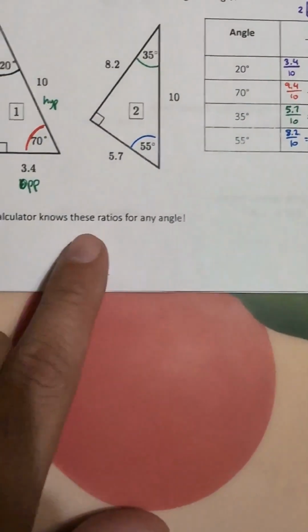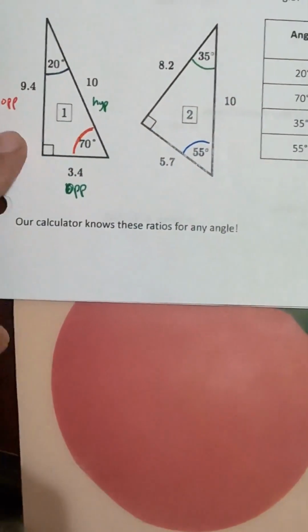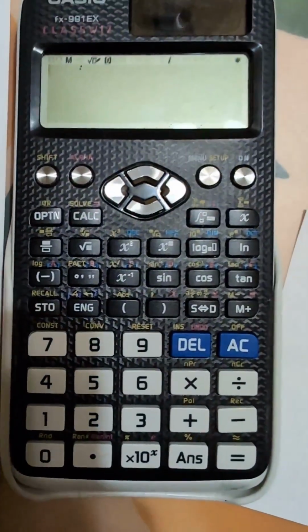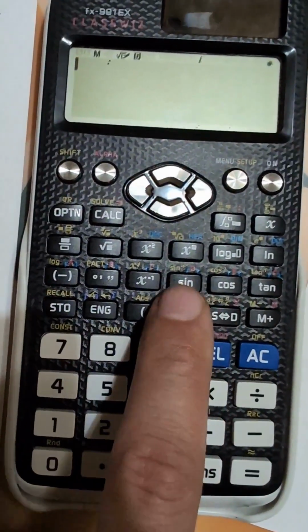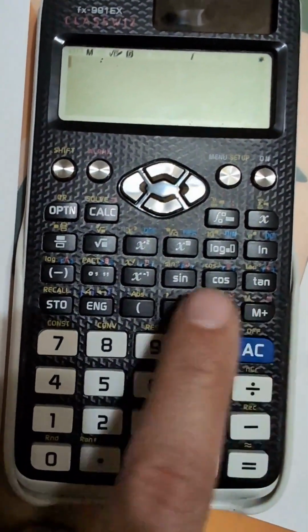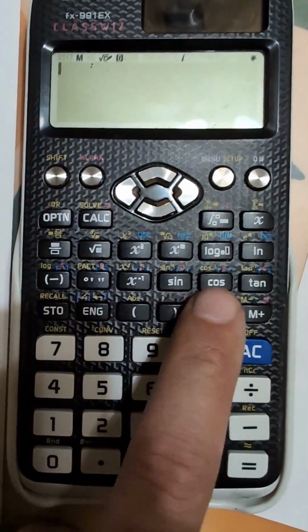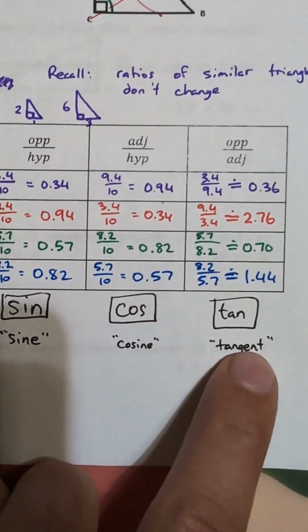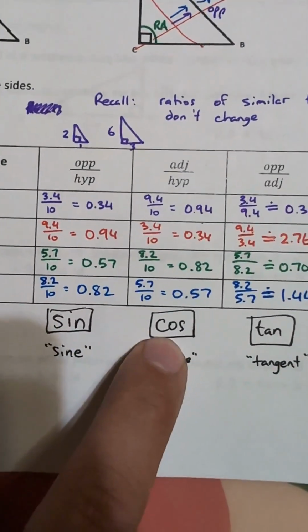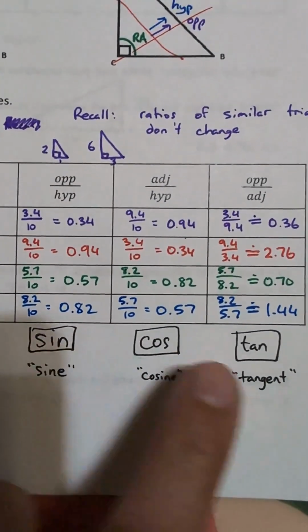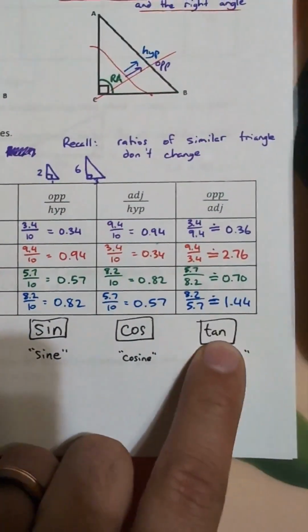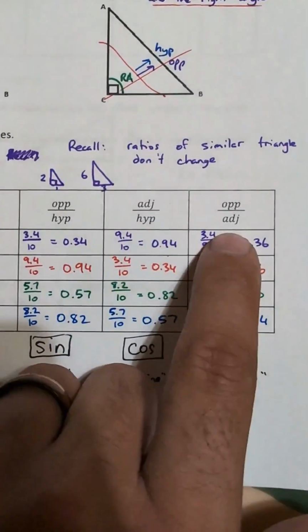And so we're going to talk a little bit more about these ratios here. And so no matter what calculator you're using, you should have these three buttons here. And I know a lot of people say sin, cos, tan. The words we're going to use are sine, cosine, and tangent. So we tend to say sine, cosine, not cos, sine, not sin, and tangent. But those three buttons are talking about these three ratios here.